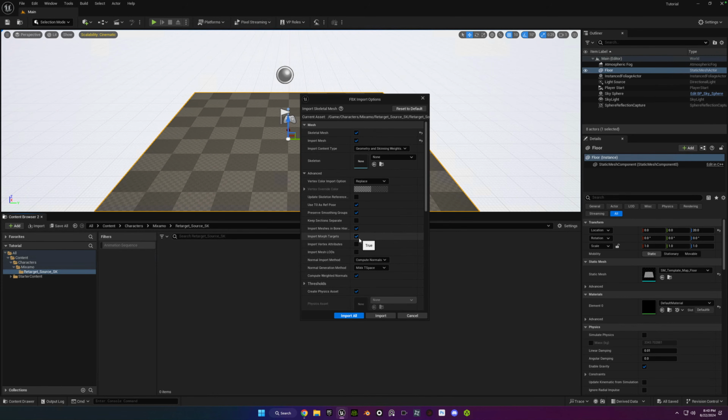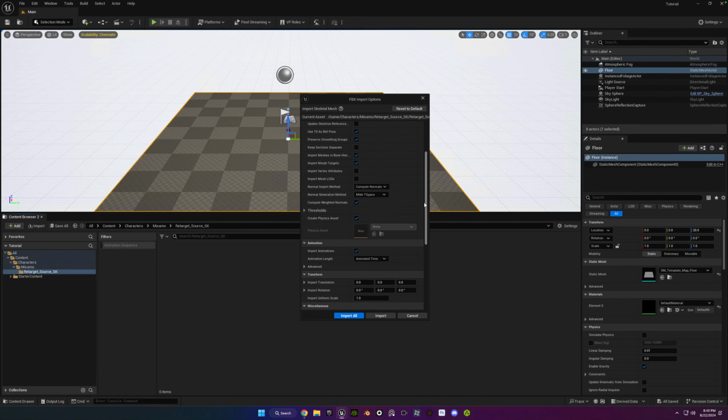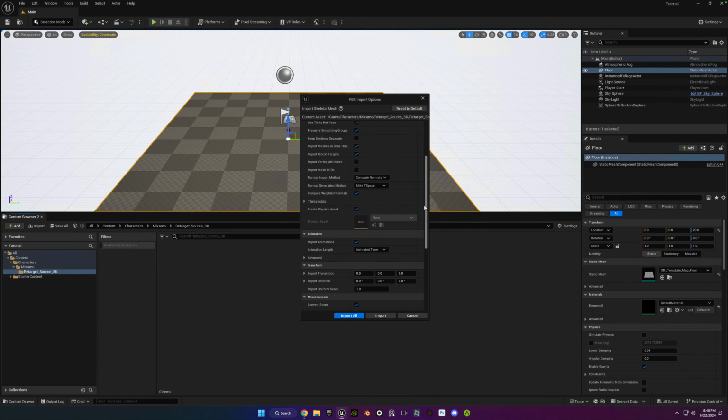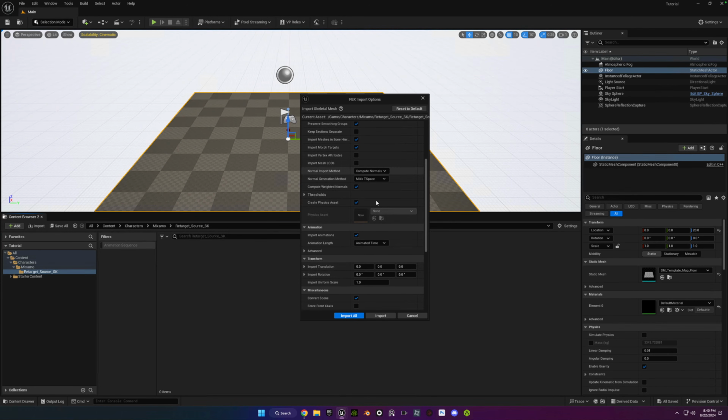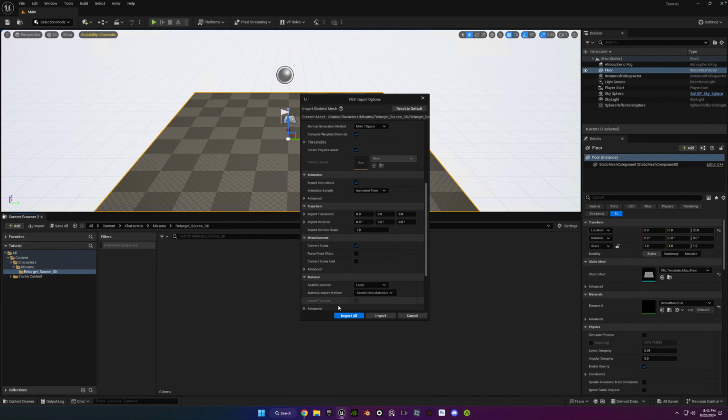That's probably not necessary because I think it's mostly for facial expressions, but it's a good habit to just go ahead and check that box. There might be reasons why you wouldn't want to, but I can't think of any, so you might as well enable that. So those are the 4 settings you need to change in here.